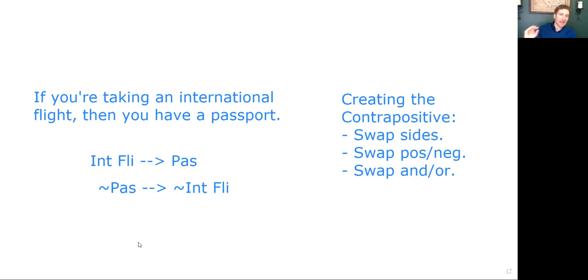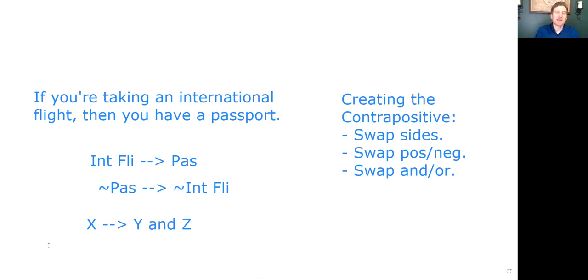Now, you might be wondering about that last thing we're supposed to do with contrapositives, swapping and or. Again, there was no and or in this particular statement. But let's say you had a formal logic statement that was something along the lines of if X, then Y and Z. So let's say that was our shorthand. We had created that shorthand for the given formal logic statement. To make the contrapositive, pause this video, try to make the contrapositive on your own, and then restart it when you're ready. Good to have you back.